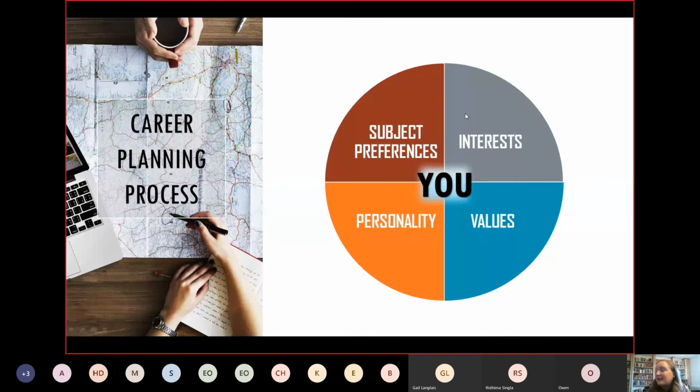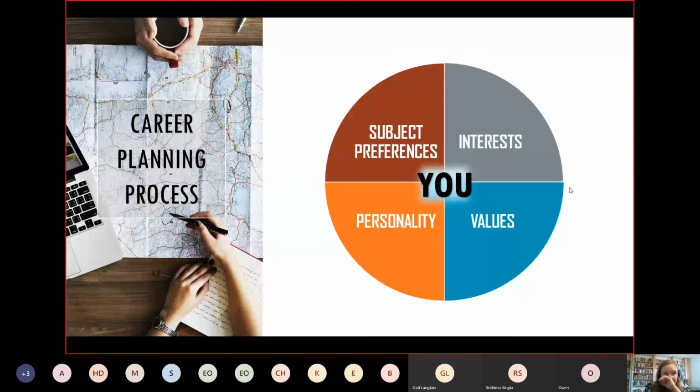Like if you really love biology, but you're also into psychology and working with people, there's some cool jobs in healthcare like occupational therapy or physical therapy where you need to know about both of those subjects. So we can kind of combine them in cool ways. Or if you like psychology and computers, something like artificial intelligence might be interesting to you.